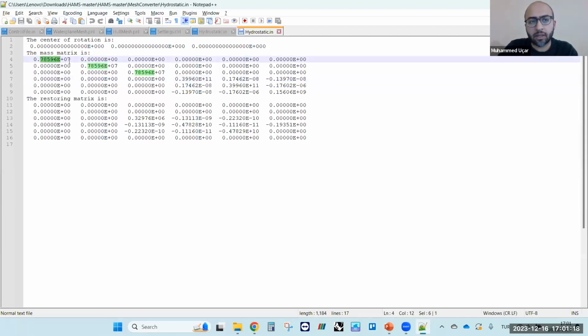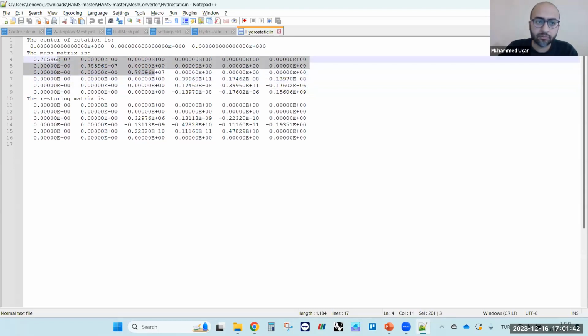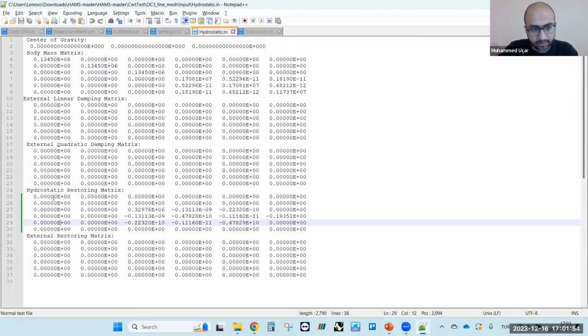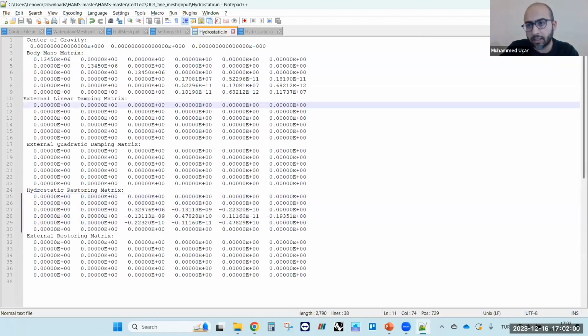However, the results other than the mass are not proper, because to obtain a proper inertia matrix, you need to input the steel thickness, the ballast water, etc. So those are not true. But from the submerged volume, it calculates some mass matrix. It excludes the mooring lines. It's your option. Just be sure that you are changing the hydrostatic restoring matrix and save it.